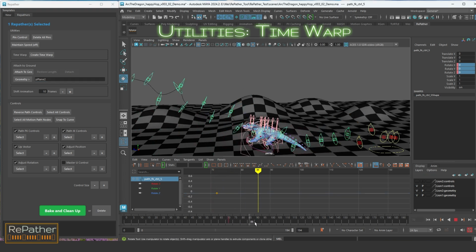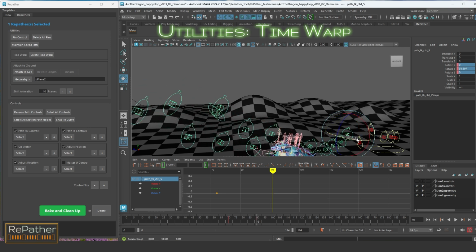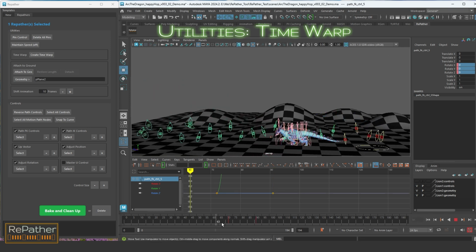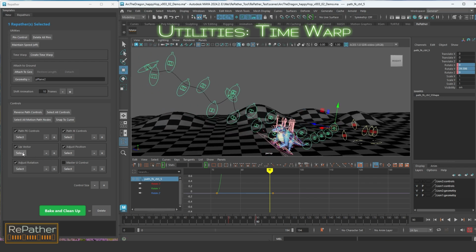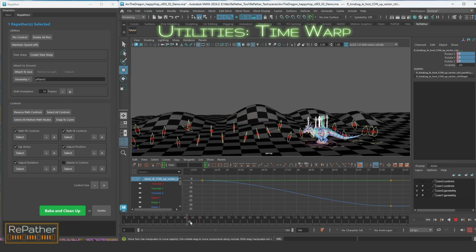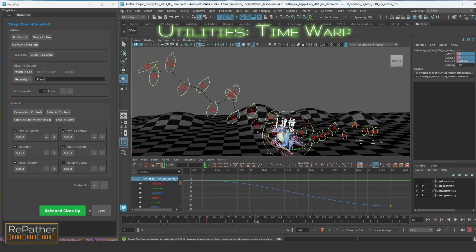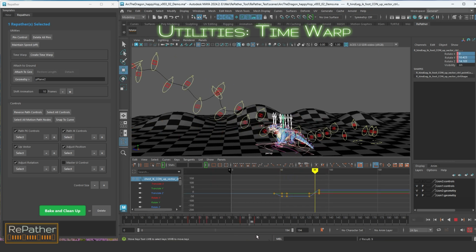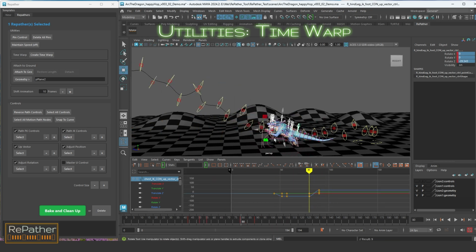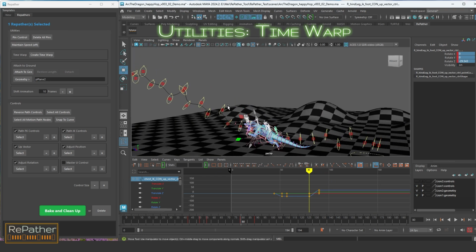So let's animate the path just so that we can demonstrate that everything gets warped. I animated up and I animated over. I animated the up vector, it turns sideways, and I'm going to animate it, you know, here let's turn him this way, let's flip him that way. Okay, so now everything is made that way. Okay, cool. So now let's select the path again.